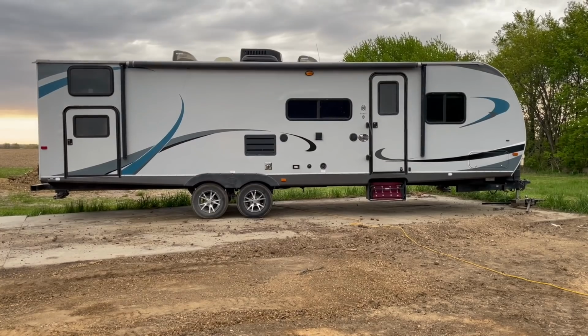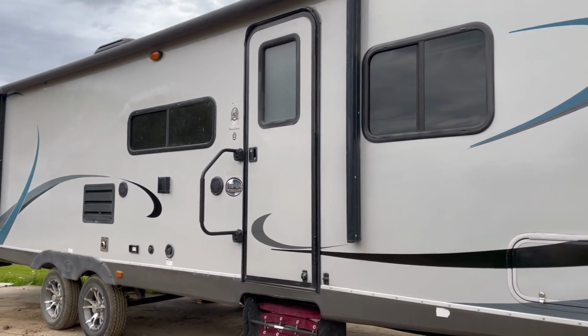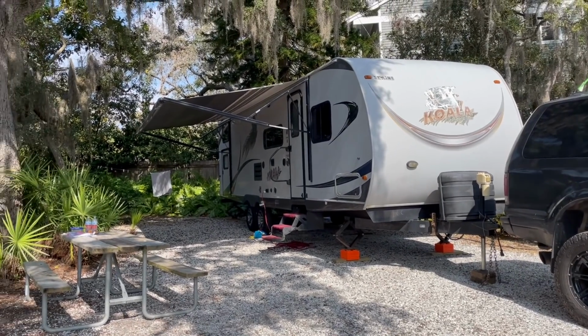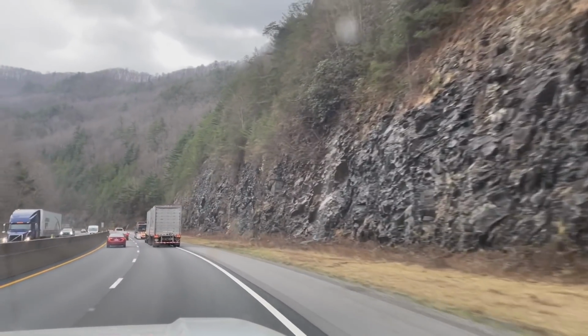And so we are going to sell it. Again, the reason we're selling it is we want to get something that is shorter and potentially even a little bit lighter, so we have more flexibility with the vehicle that pulls it, and just easier. Apparently that's an issue. We really want to go to national parks and stuff. All the places we went this past winter were fine size-wise for this, but to go out more to national parks, I think it would just be a little bit easier to have something a little more compact.